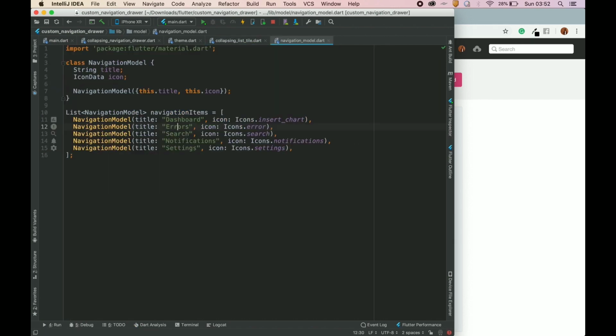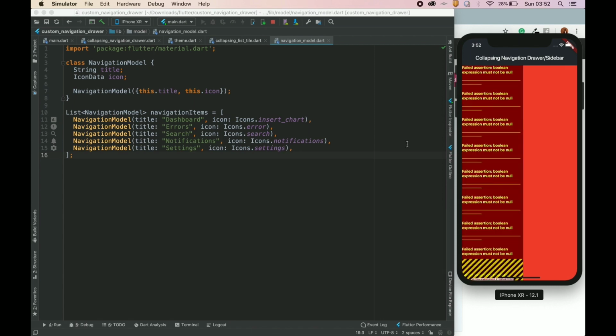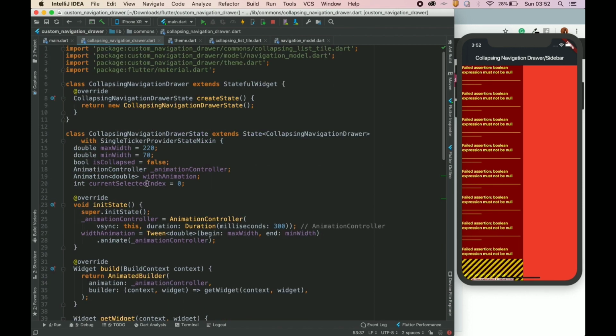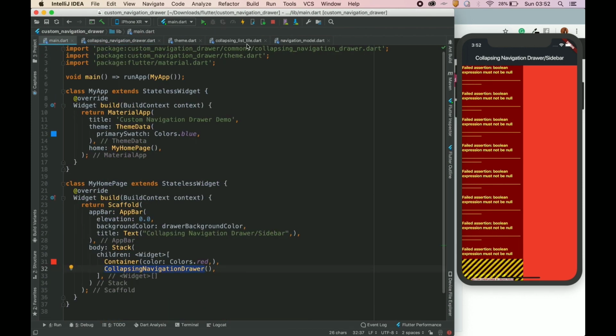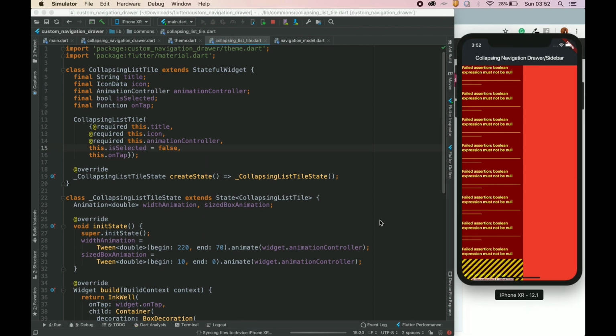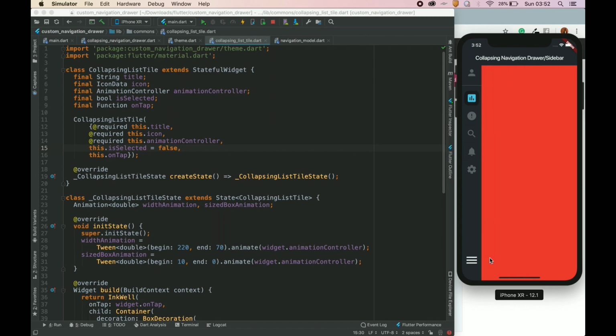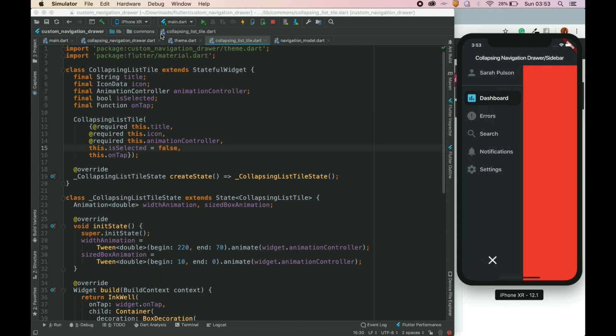Okay, let's run it and you will see the difference. The boolean expression must not be null, which is actually how you can deal with it. You can actually make a default of it. So initially everything is not selected, right? So now this dashboard is selected. When I click on this, nothing is happening, so we need to change that. And see this, it looks brilliant.